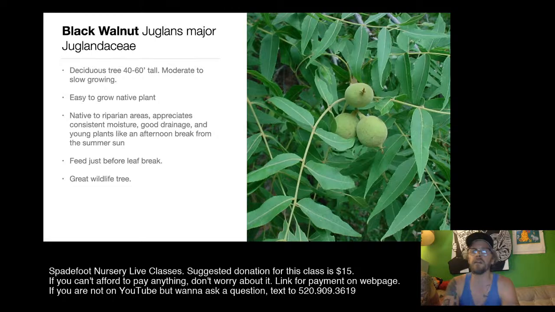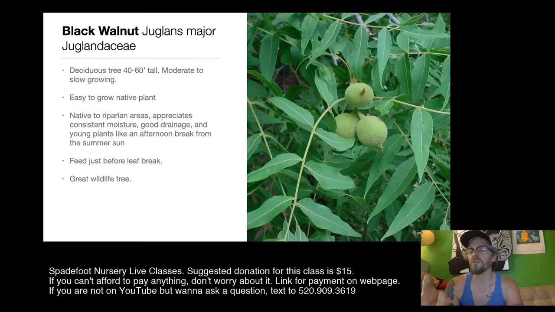Now, there's two ways to eat this. You can eat the dried nut just like most people do. We always have a lot of these from your parents because they have a tree that they always get fruit off of. But apparently, if you pick the fruits soon enough, while they're green and still soft, you can pickle them. That's something I've been wanting to do for a long time. So that's kind of cool, right? But if you want a walnut, don't grow the English one. That's not going to happen. Grow our native walnut, and it does really well here.